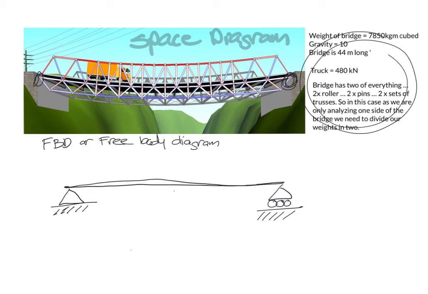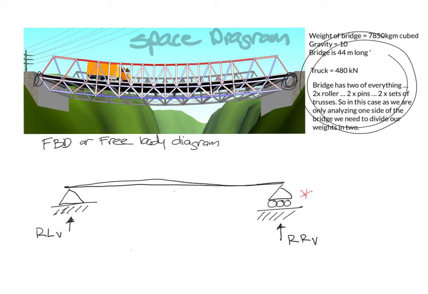As I know that these are holding the bridge up, I know that there has to be a force here, and there is a force here. So to keep it quite simple, I'm going to call this force reaction right vertical, and on the other side, I know that this one is going to be called reaction left vertical. Again, it's just putting it in a language that I understand.